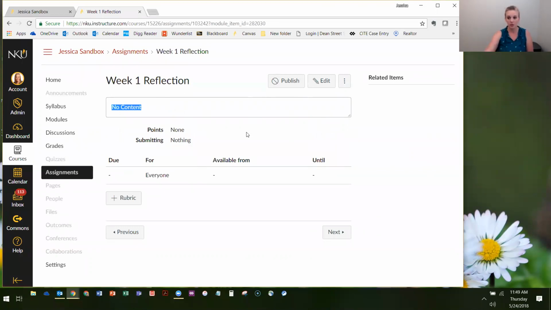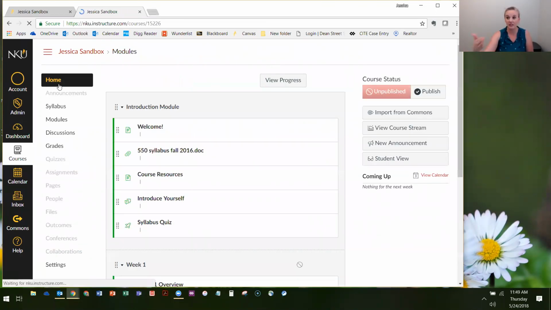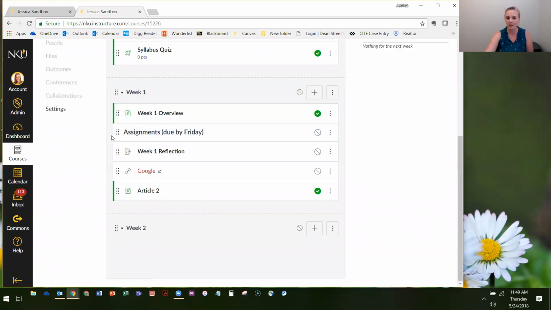So it's not all pages, but yes, it is course elements, all added individually into a module, and a lot of the information about each element is added on a page. Does that make sense? Yeah. Good.